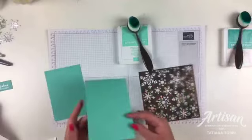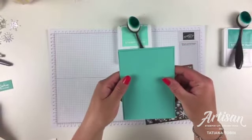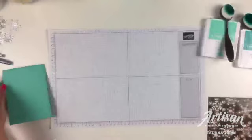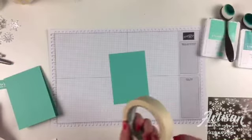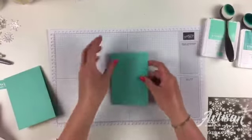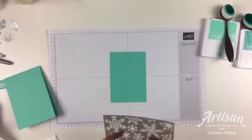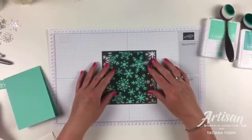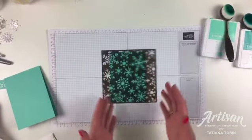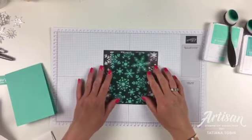Okay, and the other thing we need is a card base. I've got a card front, cut so that it's 1 centimeter smaller than the card front, so we get a nice border. What I'm going to do is take that card front and a little bit of masking tape, roll it, and place it on the back, and that just holds our cardstock still. So that's my first tip when using masks over a page: tape down the cardstock, because if your cardstock is smaller than the mask, then you're not going to be able to control if it moves or not. That's a bit better.